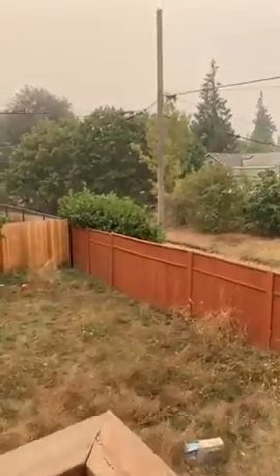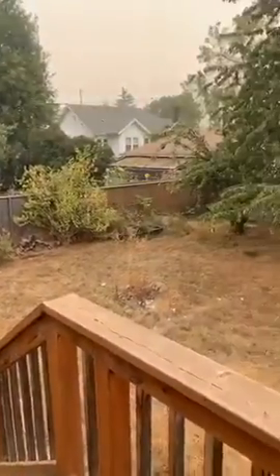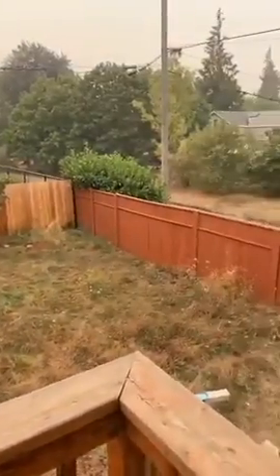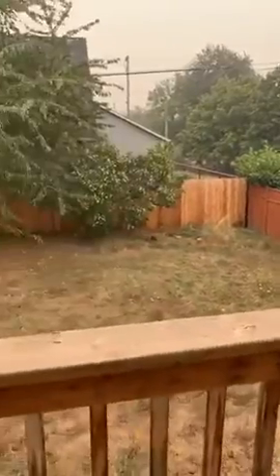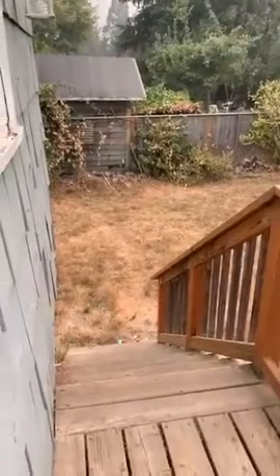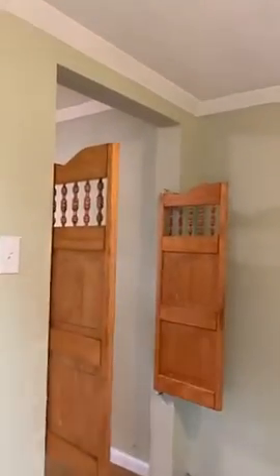I'm going to show you the backyard. You do have a good fence that comes all the way around — obviously could use some cleanup — but the potential is huge here for the square footage and the price. There's a nice big cherry tree out here and a fenced yard. You've also got stairs down into the backyard, and you can access the backyard from the basement level as well.